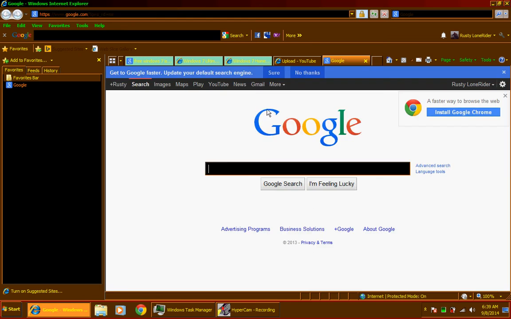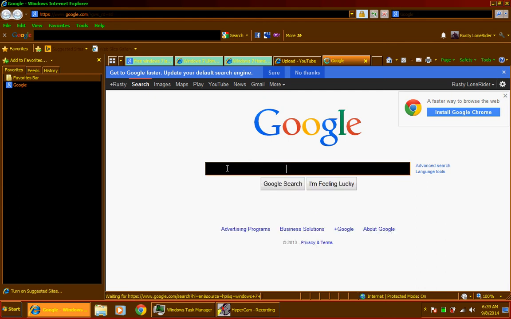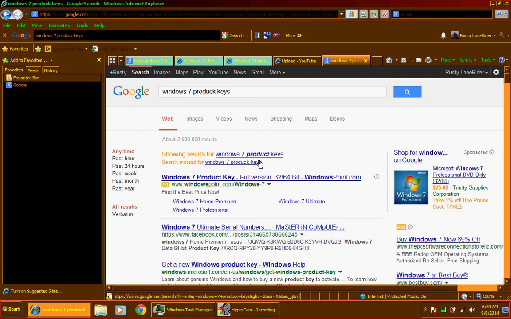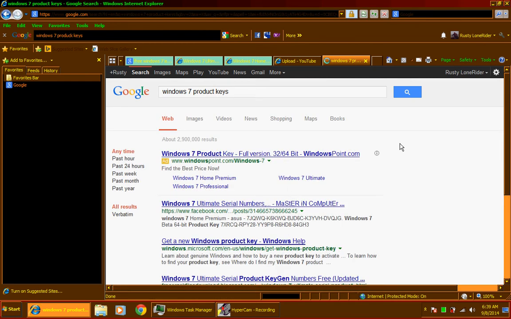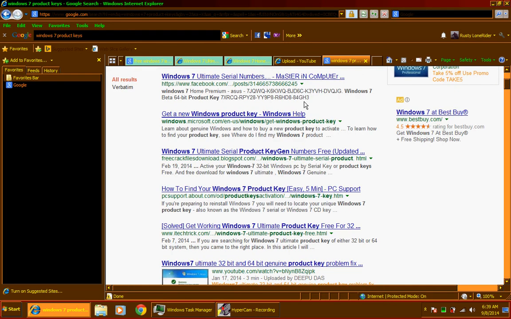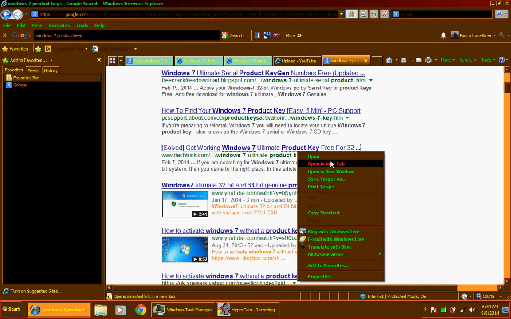Now your product keys, however, let me see, Windows 7 product keys. Really, this stuff is simple. You can do all this yourself, but I'm just going to help you guys out and find a couple links to get you started. Windows 7 Ultimate Product Key Gen. Those key generators don't work. I downloaded 3 of them. Solved. Get working Windows 7 Ultimate Product Key. Here, let me try this one.